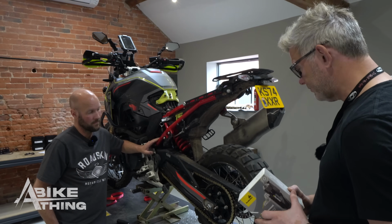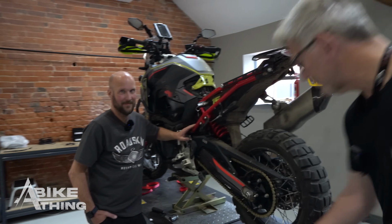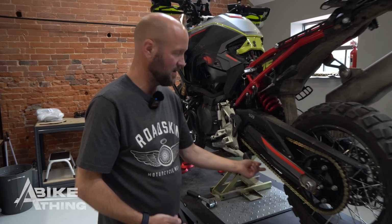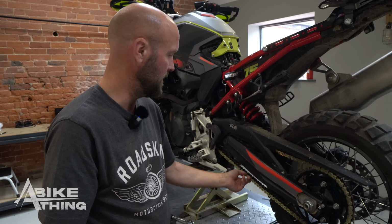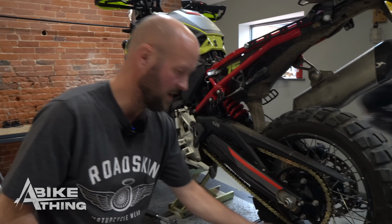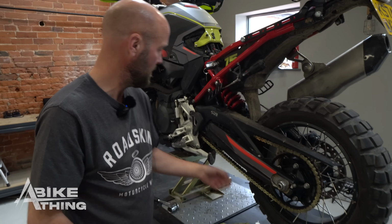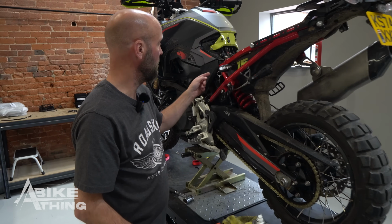Talk us through it, Tom. Right. I don't know yet. So first of all, I've started by cleaning the chain on the bike, because I can't see the point in fitting a Scottoiler to a dirty chain. So I've cleaned that all up, just general orangey chain cleaner, a bit of a brush, wipe off with a rag, get that done. I'm now going to fit the actual Scottoiler.